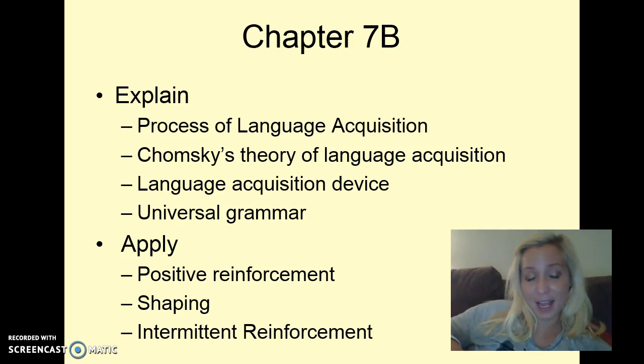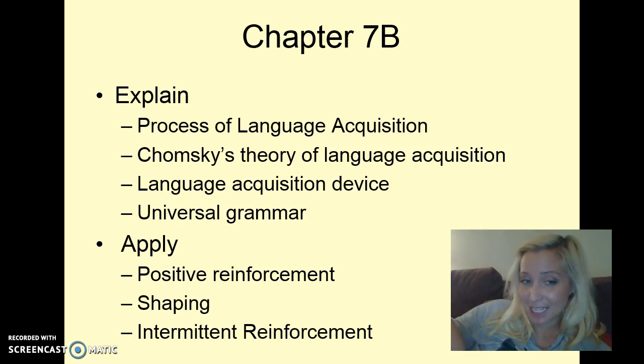7B then, okay, in this question you'll need to explain the process of language acquisition. What I mean by that is going from like babbling stage to one-word stage to two-word stage and telegraphic speech, okay? So you need to be able to explain that process. You also want to make sure you're able to differentiate between Skinner's idea of language acquisition through that social learning theory and Chomsky's theory of language acquisition. And he has what we call that language acquisition device. So do go back and look at that.